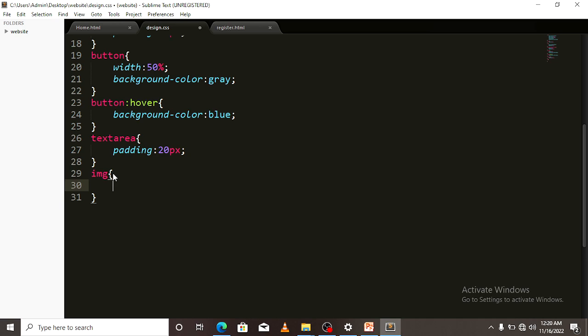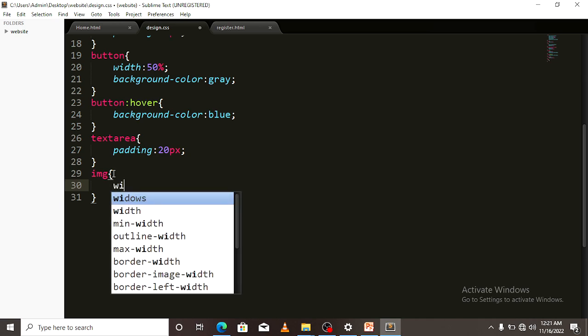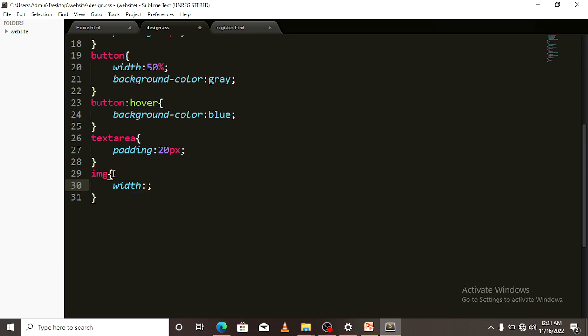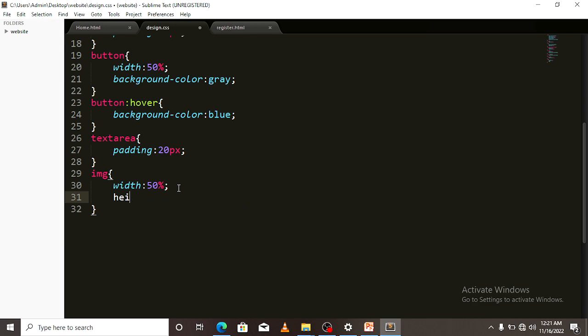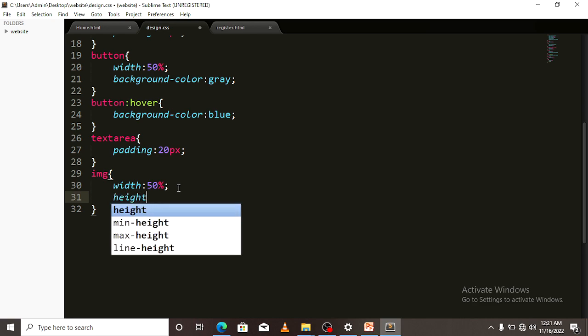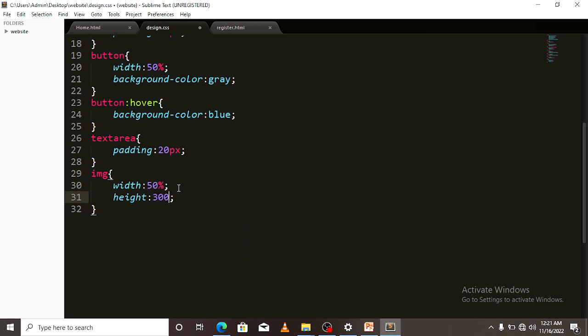It's what I'm styling, and then maybe I want to give them a width of 50%, and then a height, which is measured in pixels, maybe a height of 300 pixels.